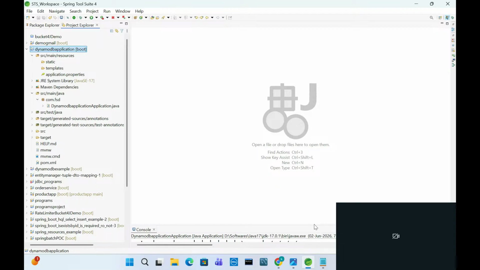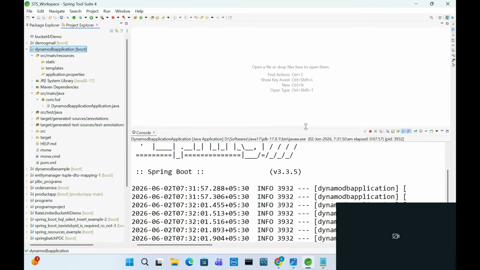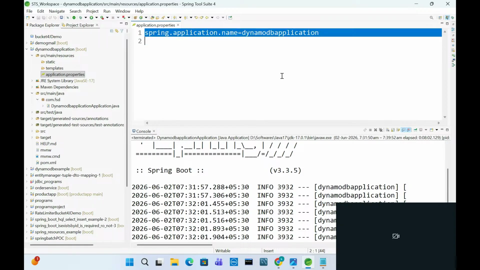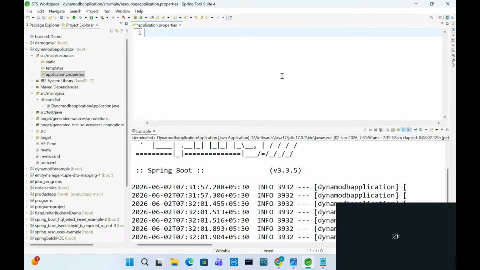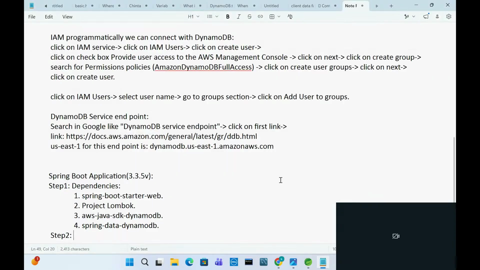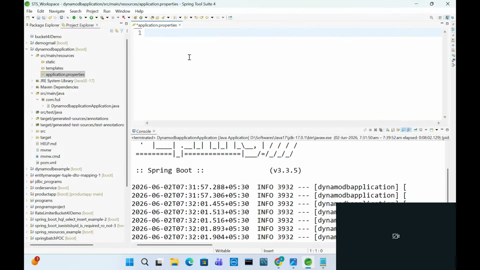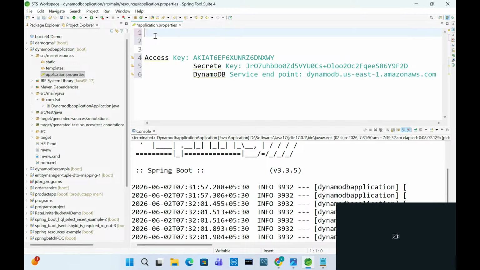Now let's complete the application properties. We have some properties, right? See, scroll up. These we have. So first, server port.